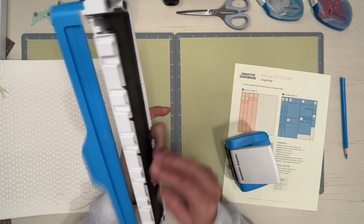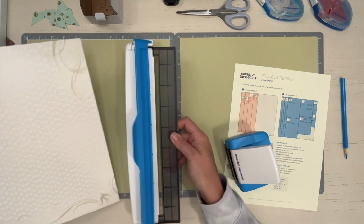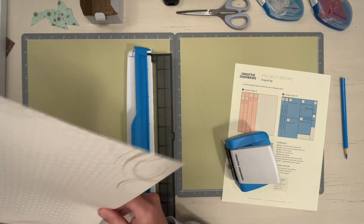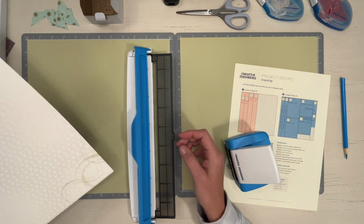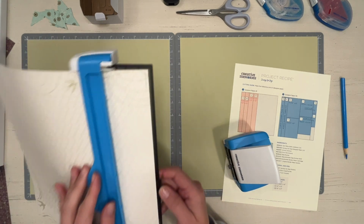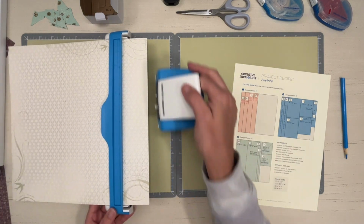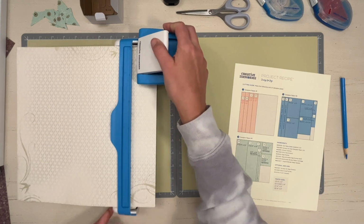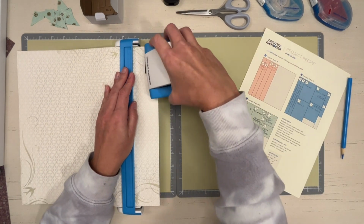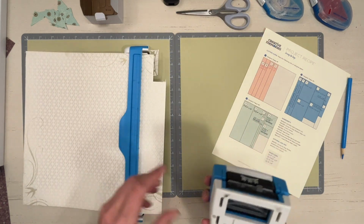yeah, I didn't realize that this little thing here pops out to line up your paper in. I literally have been using this for years and never used this until recently, watching somebody else's video, and I'm like, hey, mine doesn't have that. What the heck is that? Yeah, mine does have that. Oh my goodness, that was quite a moment for me. Anyway, oops, and this is already getting cut. That's not good. Where'd my paper go?